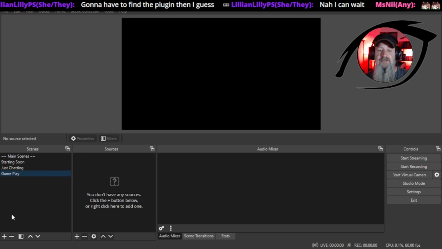And honestly, you can name these whatever you want. You could name this monkey, football, oatmeal, as long as you know what they are. Nobody is ever going to see this except for you, or unless you're me and you go live and you have it on display. Maybe don't name it monkey and oatmeal. But you need to know what they are.